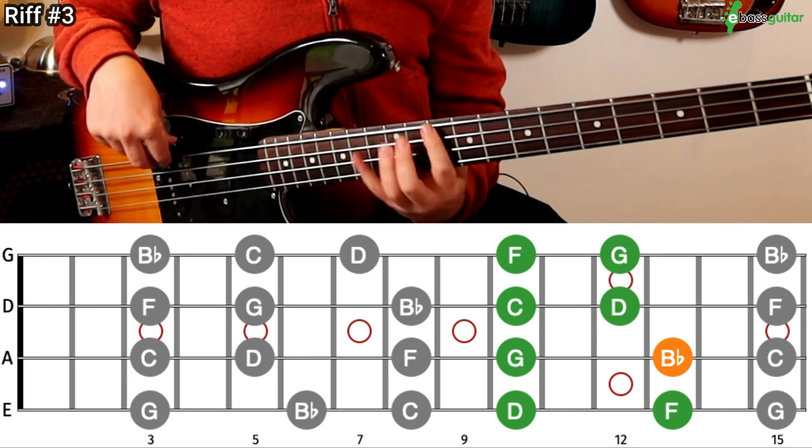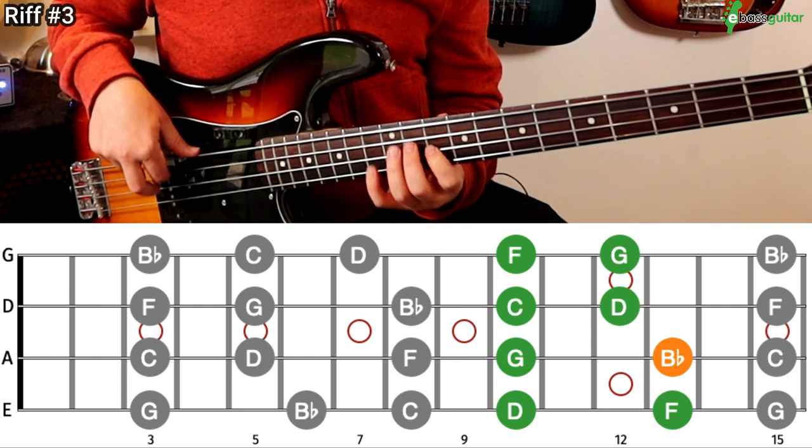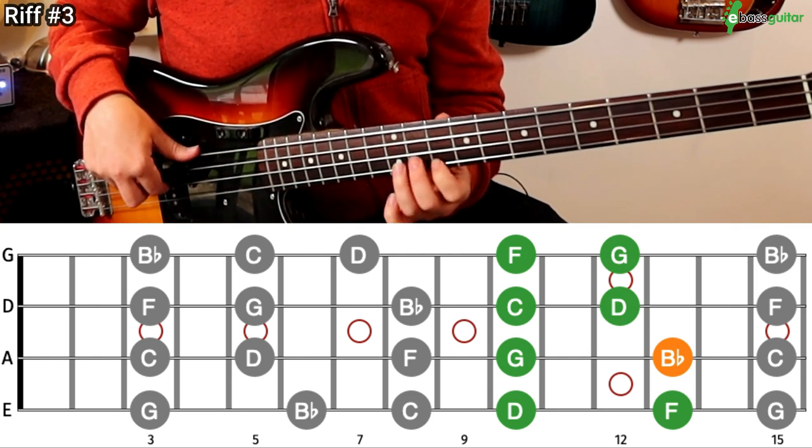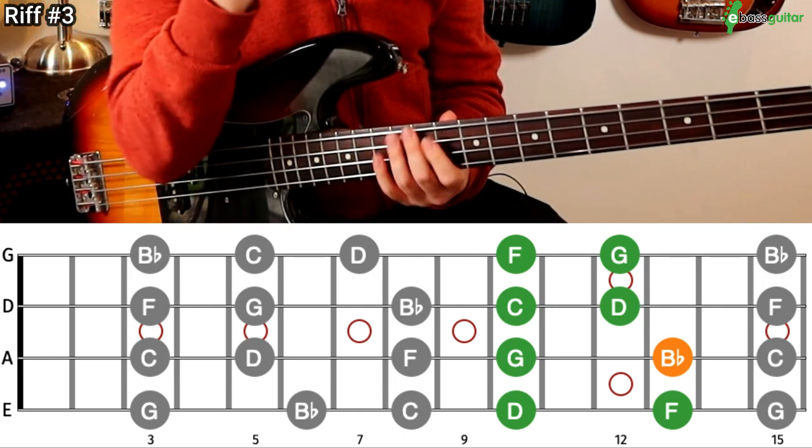1, 4, 1, 3, 1, 3. So the notes are a D, an F, a G, a B flat, a C, a D, a F, and a G, like that. Don't forget, the same 5 notes are running through absolutely everything we're doing in this lesson.